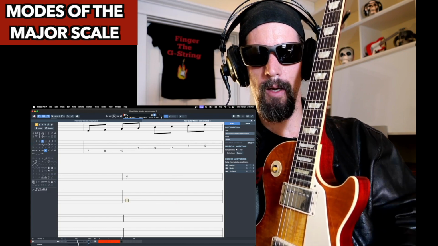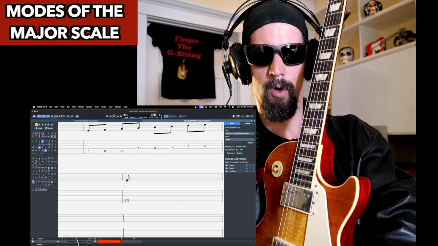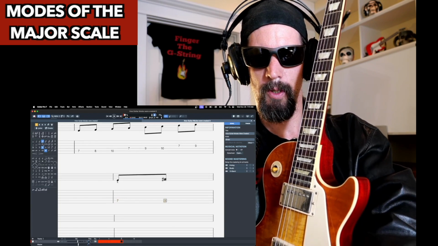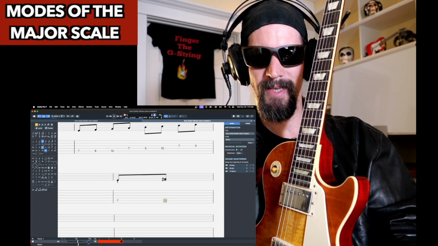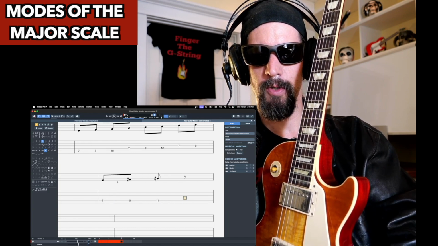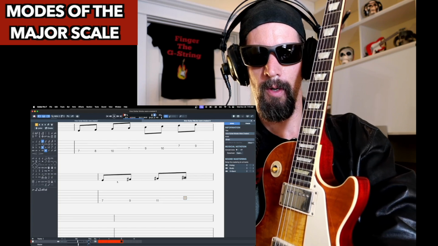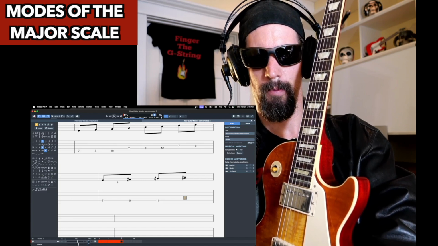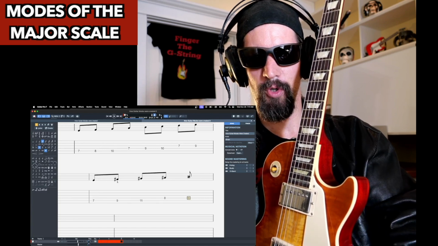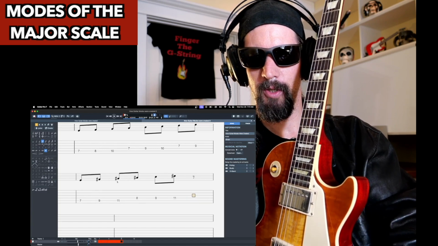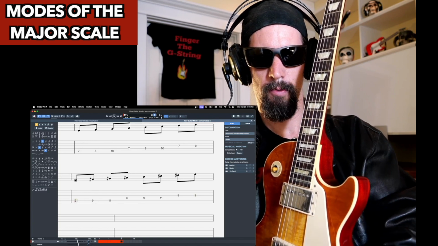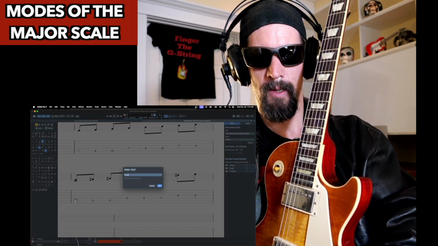So the scale of E Lydian, you start with the root. Always rep the root. Then we go up to the second, F sharp. Then we've got the third. Here's the magical tendency tone, which is A sharp. That one is the delectable tritone up to C sharp, and then we're going to hit a major 7th, E sharp, back to the root. So this is E Lydian.